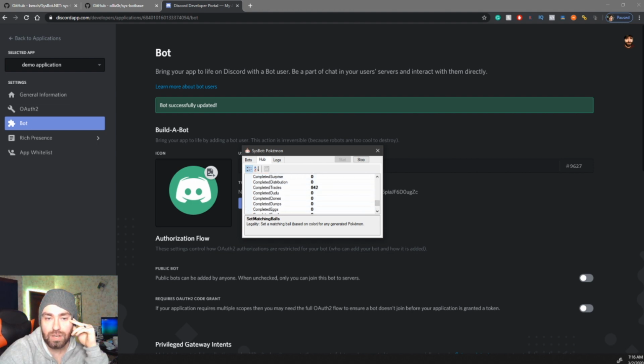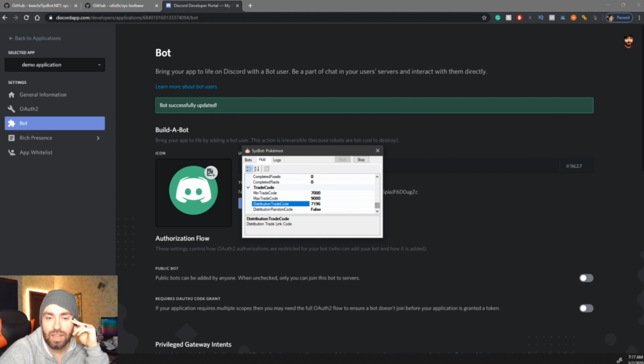As you can see, we've completed 842 trades. So this is kind of where you can keep up with everything here at the bottom. Now this is the important part. If you have a crowded server, you want your minimum trade code to be kind of low and your max trade code to be kind of high. I only go over a span of 2, so 7,000 to 9,000, so 2K.